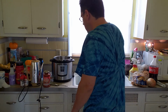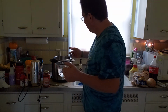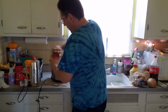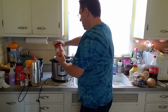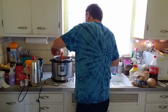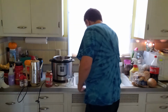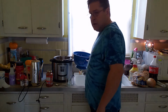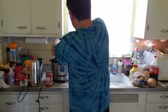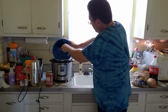All right, now you need 2 cups of water. You dump half ahead in the Instant Pot. And then throw half your sauce in there. Yep, that's 24 ounces. All right, that is good for that. Put in the ground turkey. Get that all dumped in there.